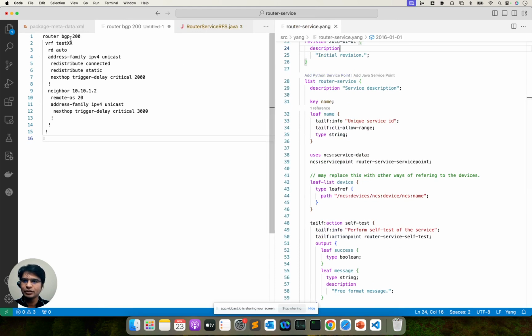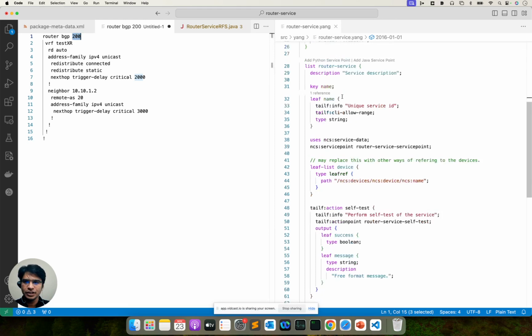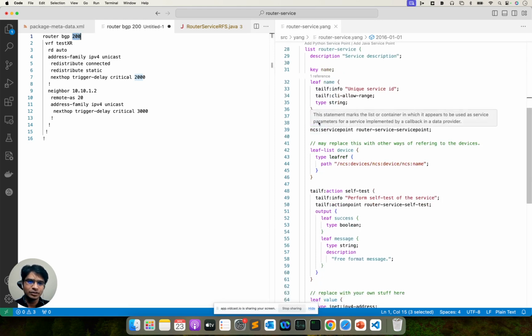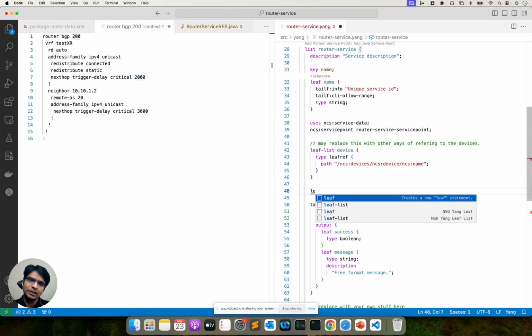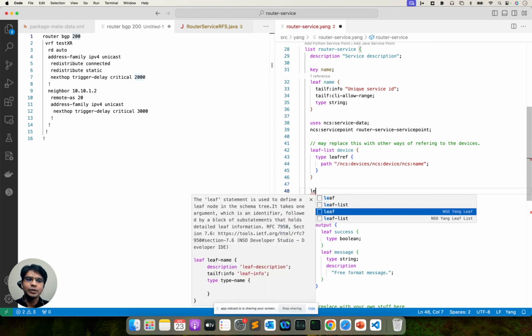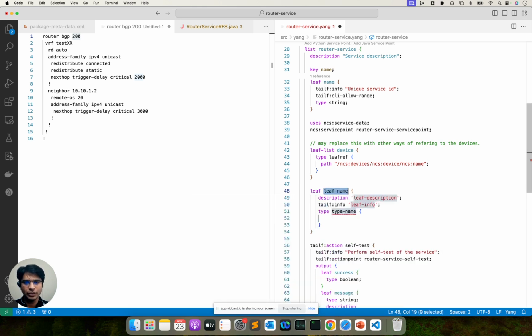So what fields will we need to add in the service yang? First thing is we give the AS number. Maybe I'll keep the name and device list as is, and I will write leaf, and Ctrl+Space is our shortcut. Here it gives me the NSO yang leaf and it gives me the information. If I just press enter, it automatically populates this structure.